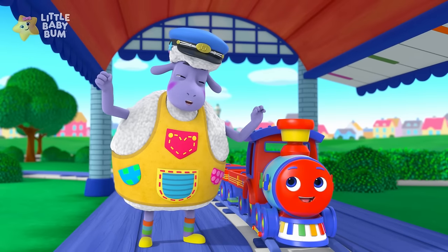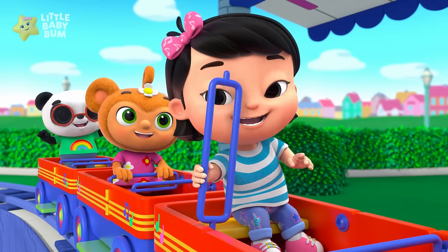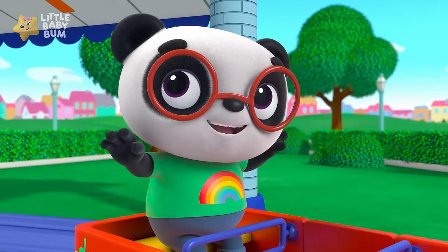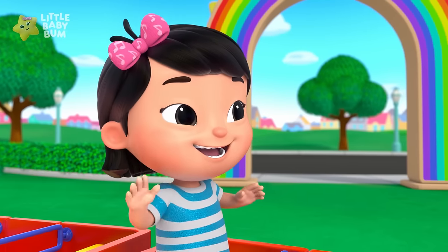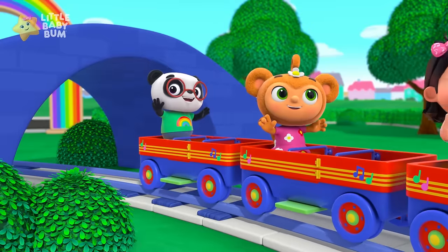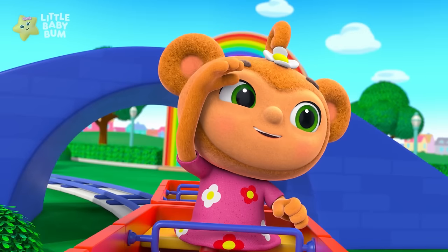Let's go! Toot toot! What will we see? By the park. Toot toot, let's go. Toot toot. What will we see? I just don't know. A lovely bridge. And oh look, it's dark. Moving along into the sun, down by the park. Down by the park. Toot toot, let's go. Toot toot. What will we see?